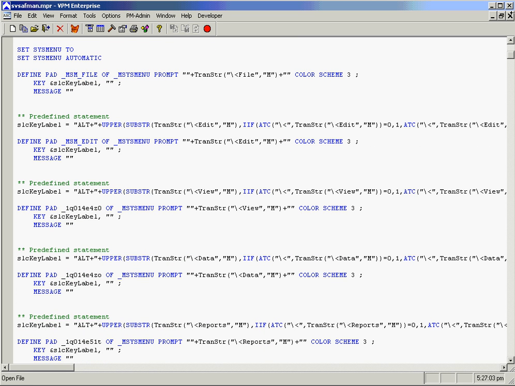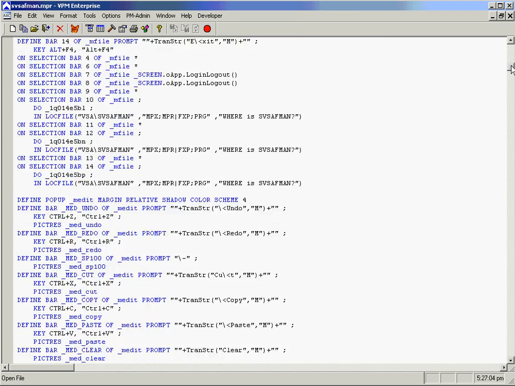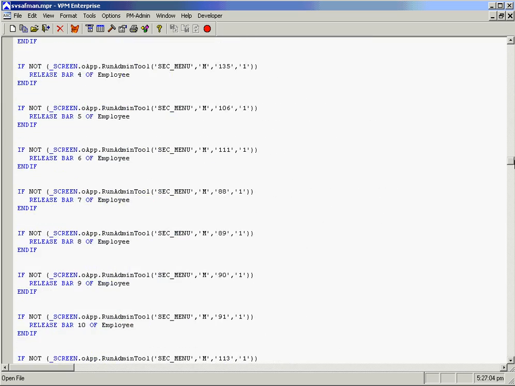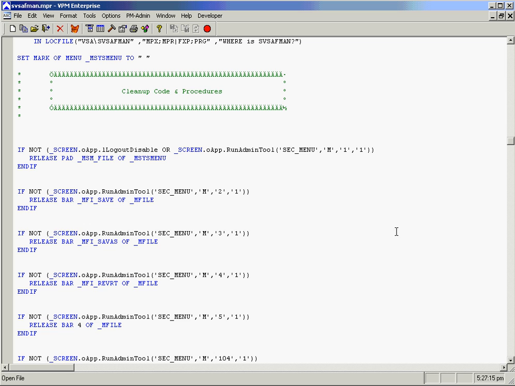The code that you'll find in it is standard menu generation program, but if you look towards the end in the cleanup code and procedures area, you'll see these calls from the comments of each menu option. There's the call to the run admin tool, again passing it the same parameters.